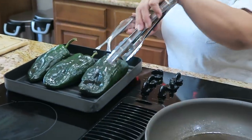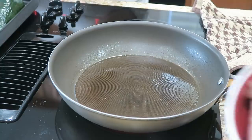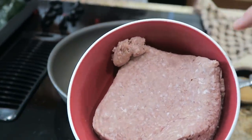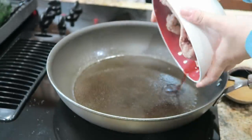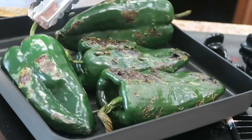While we're working on the peppers, in another pan, I am going to add 1 pound of ground beef to start cooking. So this ground beef looks a little gray because it was frozen, but it is good, don't worry. Ooh, all right, there we go.